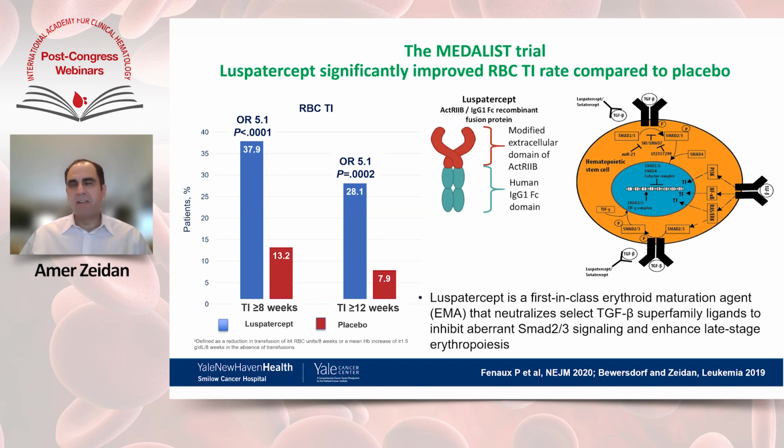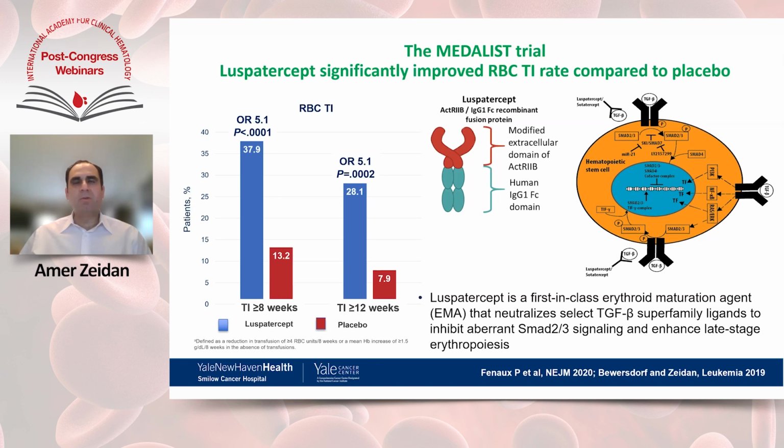So I think this is a very intriguing study because it certainly warrants the consideration of treating patients with deletion 5q lower risk MDS who are anemic but are not yet transfusion dependent. And I think it's important, though, to consider whether they have TP53 mutation, because I think this is an area that needs further data about early initiation of therapy.